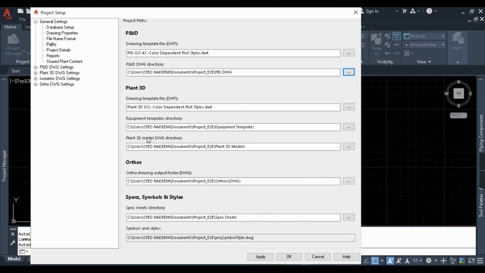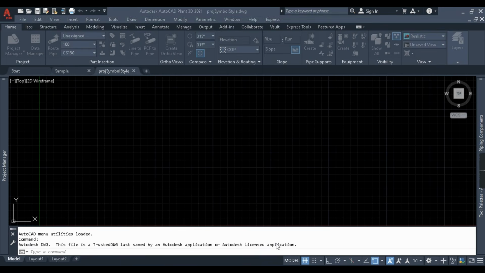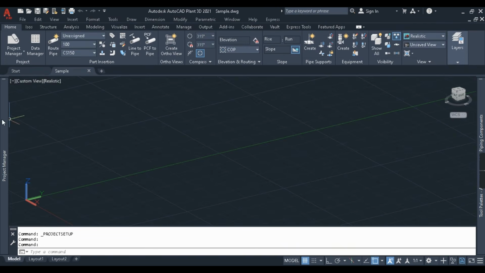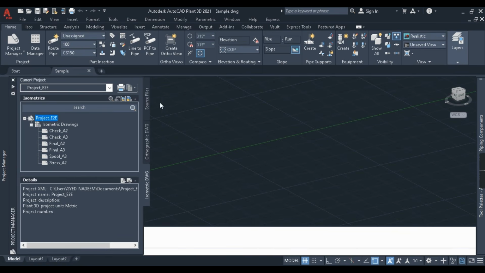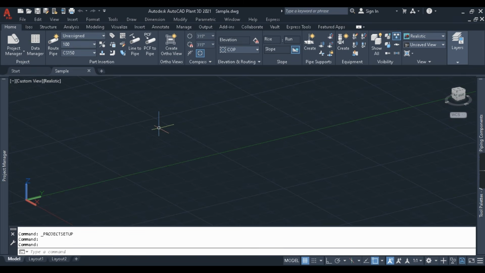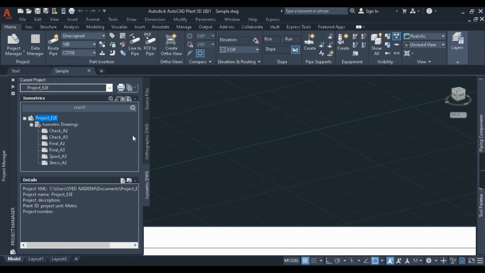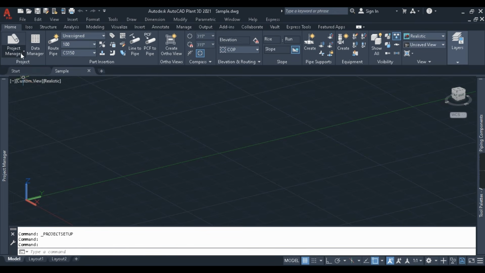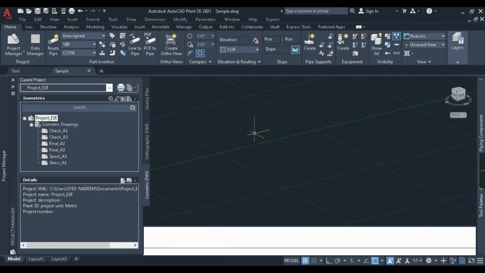I just don't want to extend this video more and confuse you. For now, you can follow the steps, create the project, and keep the project ready. And in the next video, we'll learn some more things about how to set up the templates and everything. So initially we'll first set up the project, everything like templates and everything, and later on we'll move into the modeling part.